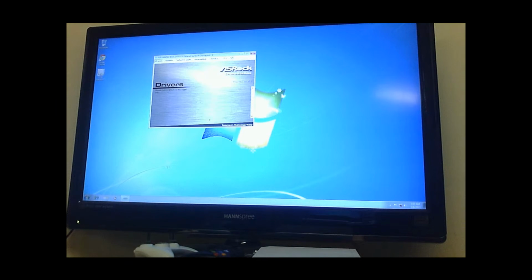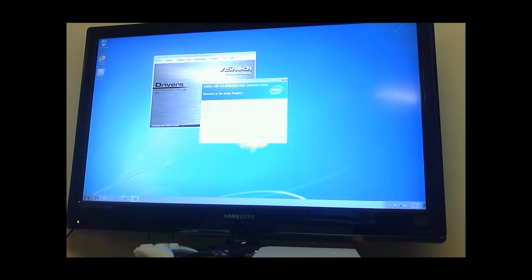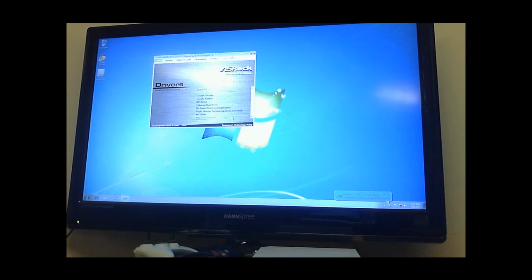Then I'm going to go to the USB 3.0 driver. Let's hit next. Yes, next. Hit next to continue, and no, I'll restart my computer later. We still have to scroll down. We still have the media, smart card, the smart connect, and LAN drivers, and all that other good stuff. So we'll continue going down. Oop, I selected one I already went into. So we'll go to the AS media, USB 3.0.